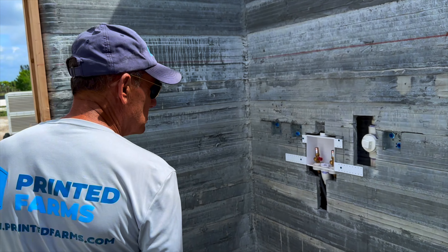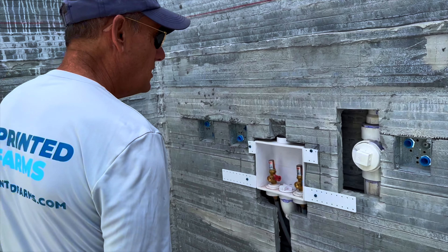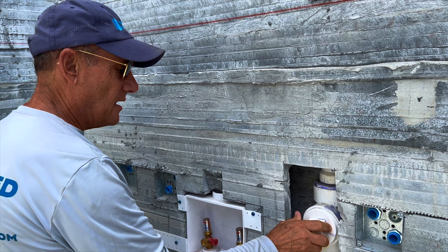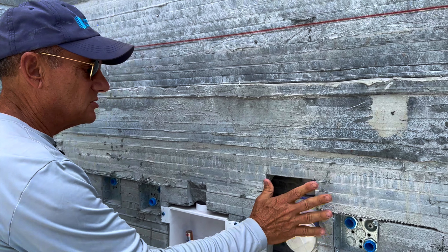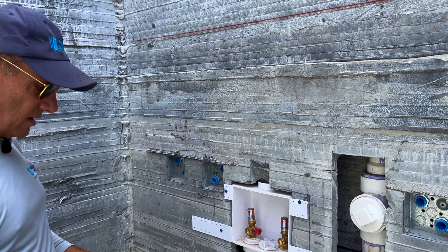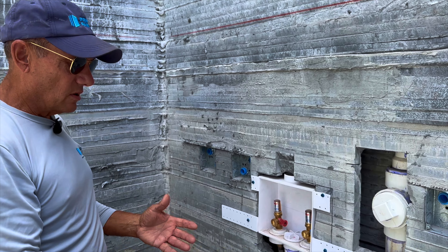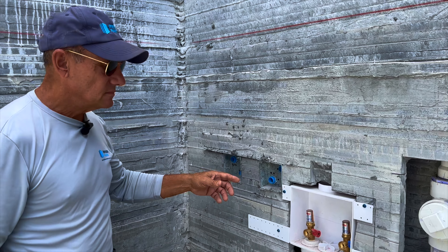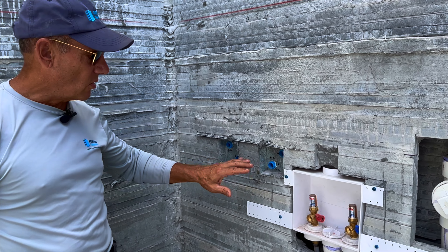We printed the walls, and my plumber loves to cut. Obviously they've got to get their hands in to work. This is code — you've got to have this here, and we will mitigate this with netting and stucco. We can, in the future, integrate these systems with a lot less holes if we do it ourselves as we print. Some of these were done as you print? No, only the boxes.